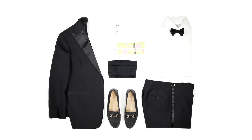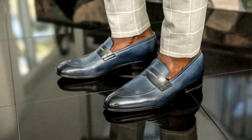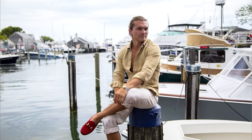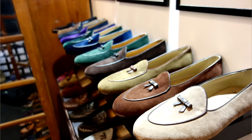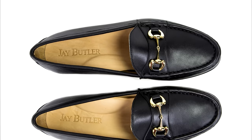Yeah. How about a more formal look? Okay. So this, again, is another one of my favorites. You don't see guys pairing loafers with tuxedos a lot, but in certain circles, you will see it a lot. I think of loafers, you have your penny loafer, your driving shoe, your bit loafer. Some guys will even wear Belgian shoes with a tuxedo. I think the bit loafer is maybe the most fitting of all those. It's, again, the most formal. And I think the flash of metal on the bit can complement whether it's your cufflinks or your studs very well. That's true. That's true.